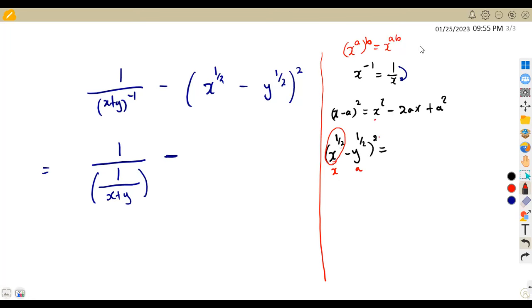So what are we going to have now? x to the exponent of a half raised to the exponent of 2. So from this law, we are going to multiply ab, which means a times b. So that's half times 2, which is 1. So you're going to have x to the exponent of 1, which is same as x. Okay, so here we are going to obtain x. We move on to minus 2ax. That's minus 2 times a. Our a is represented by y to the exponent of a half. So this is going to be y to the exponent of a half.